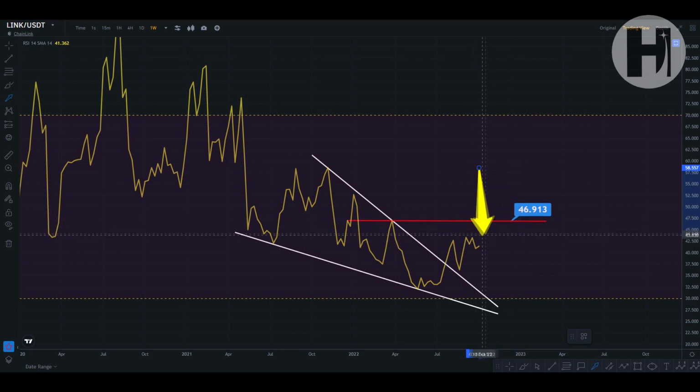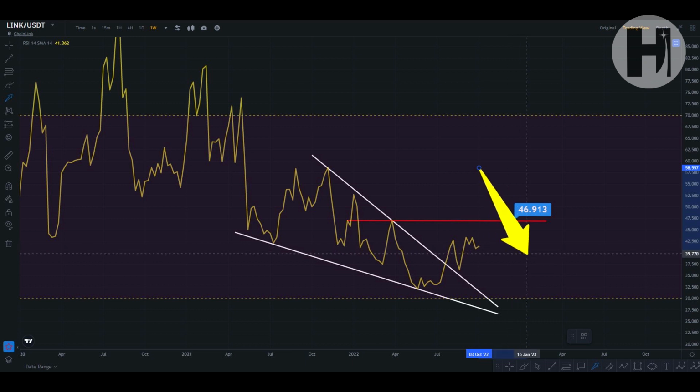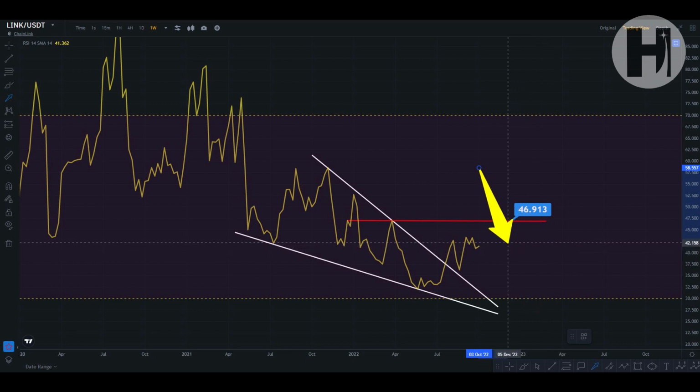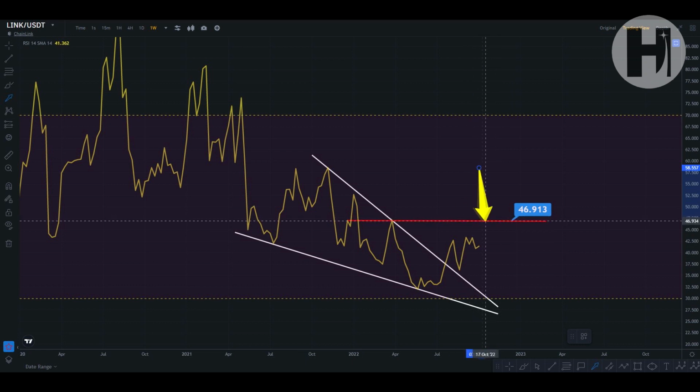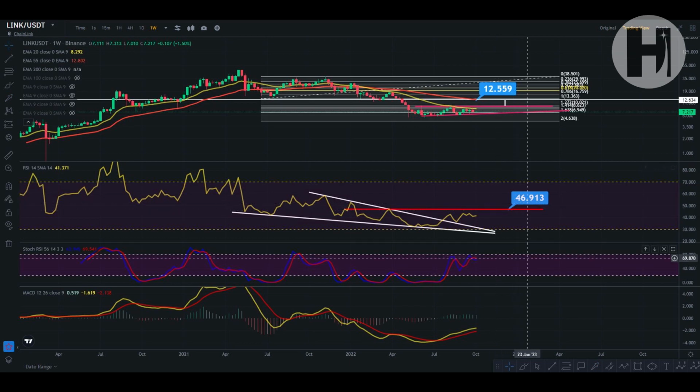We may continue all the way to that level and then start coming back down and potentially retest some other level. But until that happens, let's just see what we do here. If you're going to be swing trading, be careful. Don't swing trade with your entire stack of tokens.